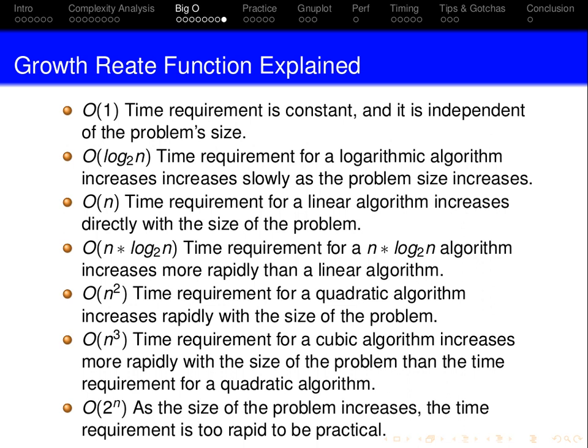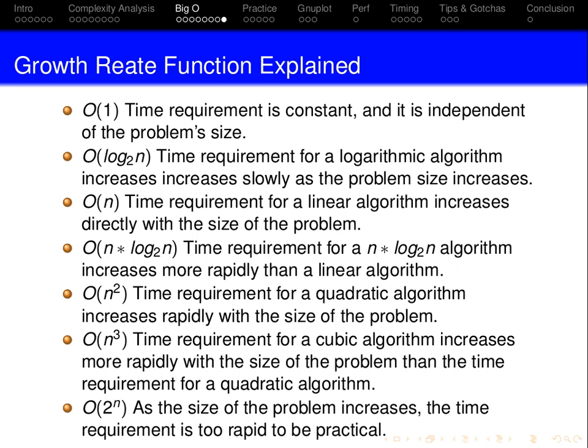Okay, here's an explanation. Maybe this will help a little more. O of 1 means that it's constant and does not matter the size of n. By the way, when I say n, I'm talking either about what's in that for loop or maybe the size of your data structure, how many elements are in it, or some other type of parameter. O of 1 says it doesn't matter how big your data structure is, it's just going to take constant time. And these are the best algorithms. If everything was O of 1, well, that'd be kind of scary because then encryption would not work. But anyways, if everything was O of 1, then our programs would run really fast.